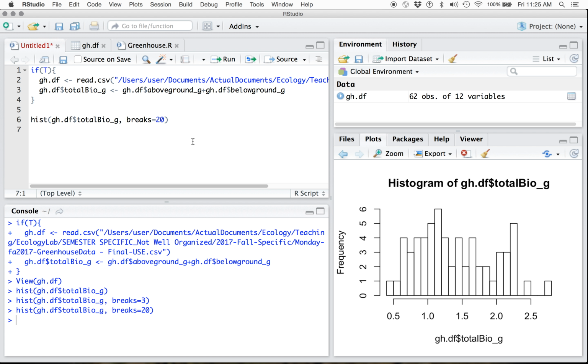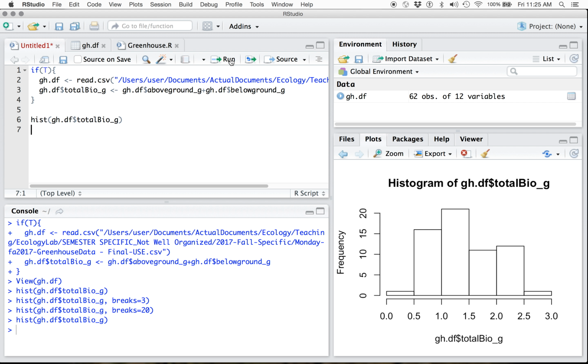So that's cool. R will always choose what it deems to be the best number of breaks to visualize your data. But sometimes you don't agree with R, and you want to take a look at more breaks or fewer breaks. I think it did a decent job as its default. Okay, so that's histogram. We'll show you some other stuff that goes along with all these kinds of plots.